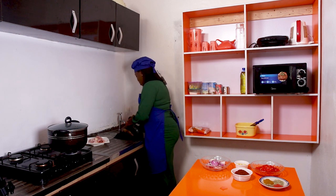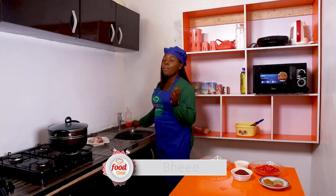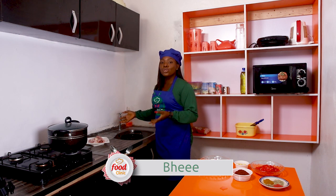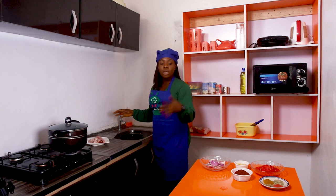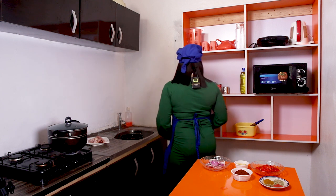So when I'm prepping my chicken, there's one thing I don't do: I don't put water in my chicken immediately. I just season it, allow it to cook a bit, then allow it to release its own juice first. Then when it has released its own juice, I add a bit of water to let it cook, so I can use that as my chicken stock for my food. I don't know if what I'm saying makes sense, but that's how I roll.